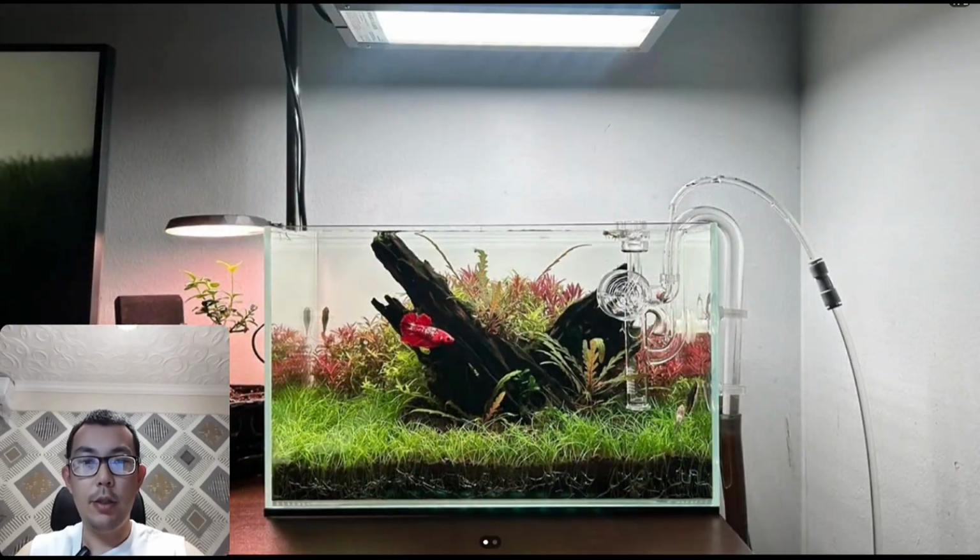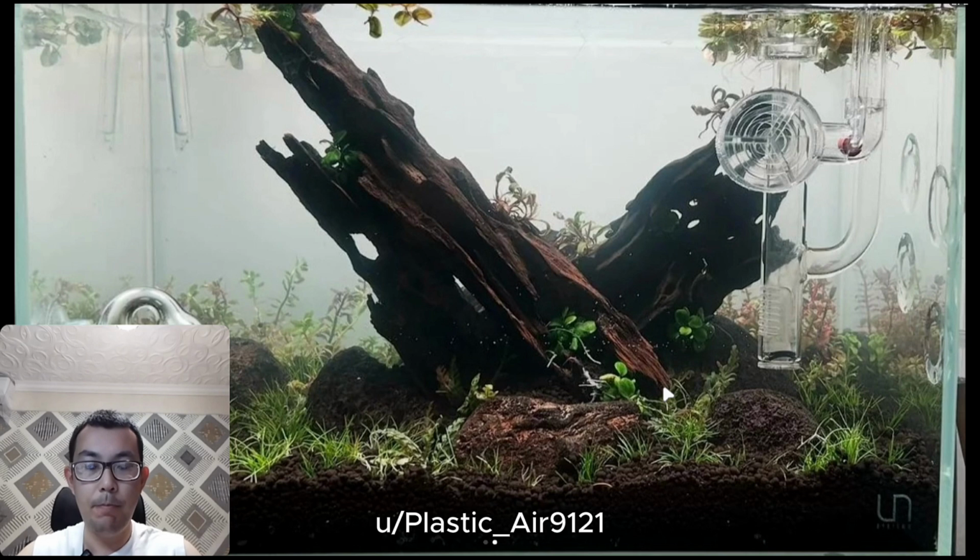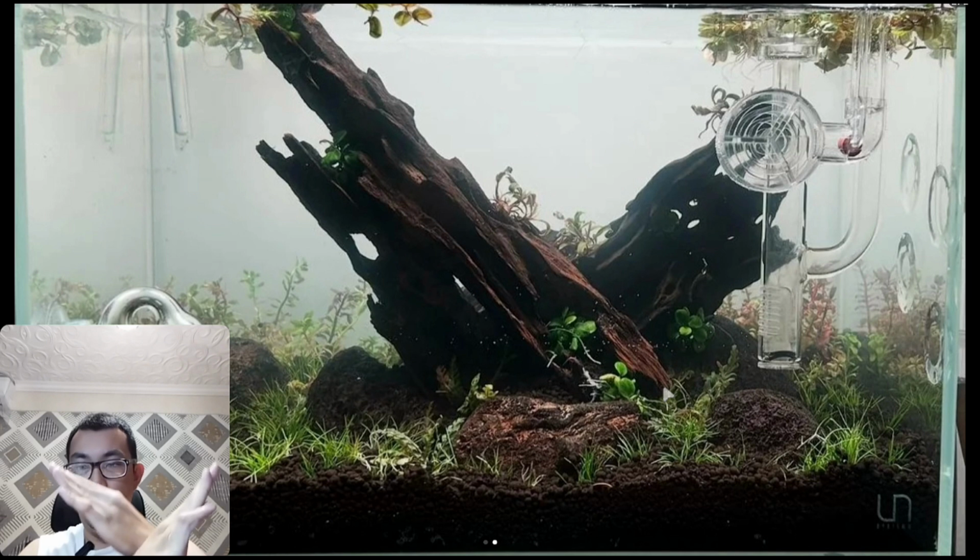Well, the next one is a smaller aquarium, but nevertheless a very, very beautiful one. And if you take a look at the picture before, this is the picture of this aquarium during its initial setup probably, and you see two pieces of wood, and by the way, I have such wood myself, placed like this, one in one angle and another in an opposite angle. So it basically creates a straight angle, but it really works because one wood, which is the right one, is smaller, and another wood, which is the left one, is bigger. So it creates this disbalance, this asymmetry, and asymmetry is essential in aquascaping.